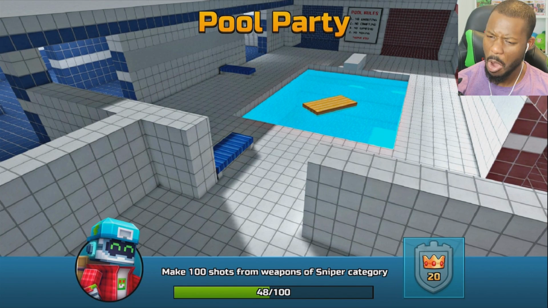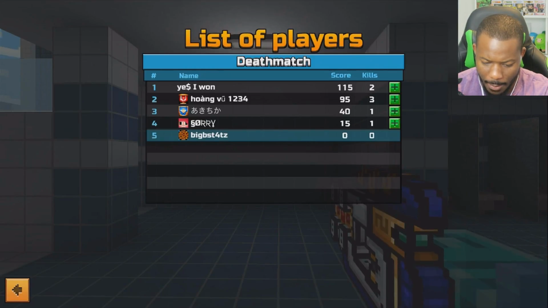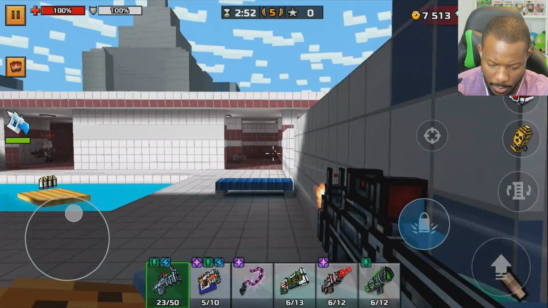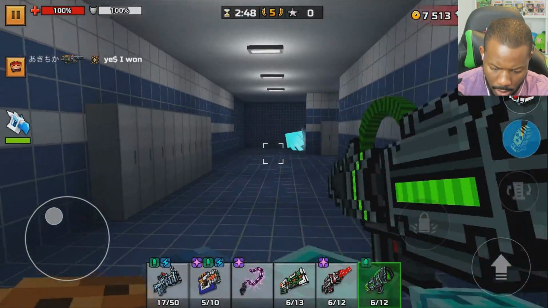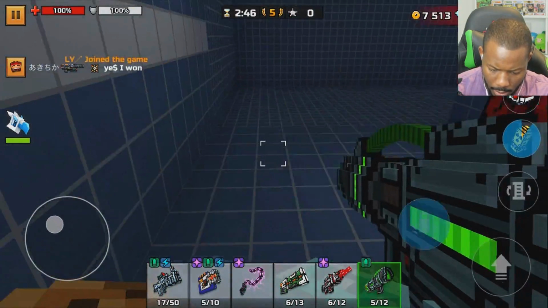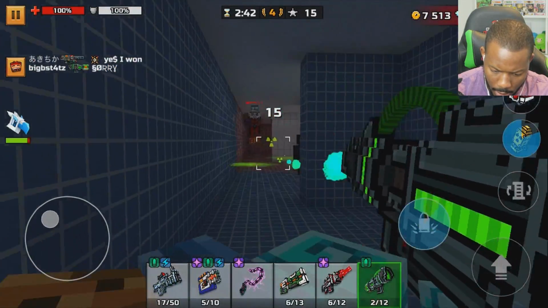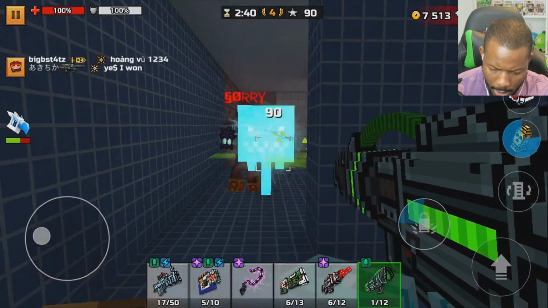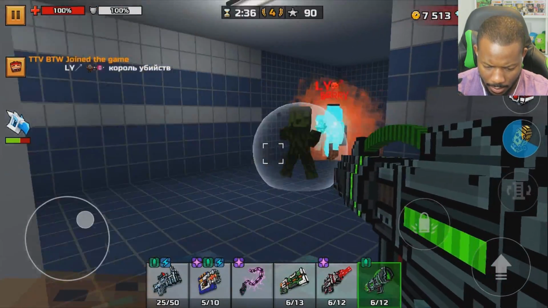Deathmatch pool party, oh yeah. You know what, we're gonna go all out. Okay, we're in fifth place. Top person has 2 kills. Yeah, I don't feel too bad about that actually. All right, buddy. Hello. Come here. No way we get hit by that, right? Oh, we did.